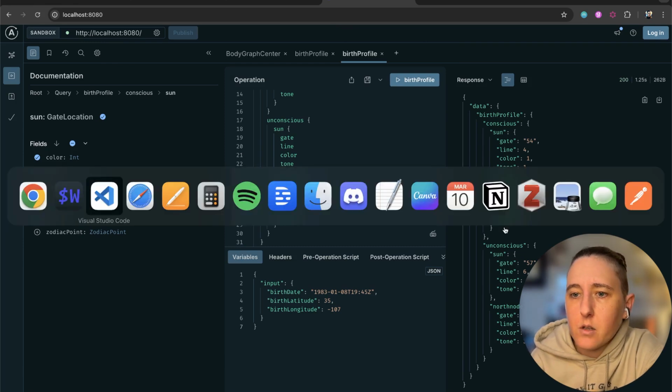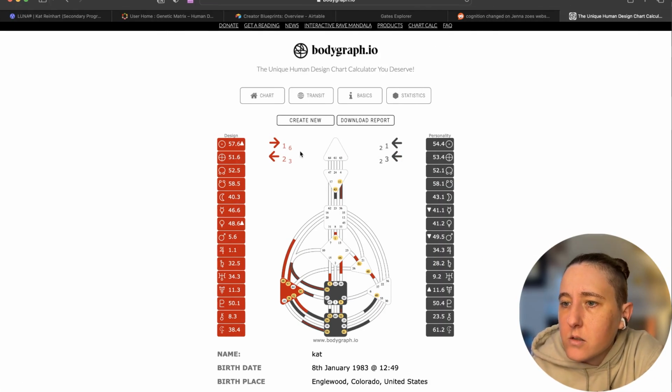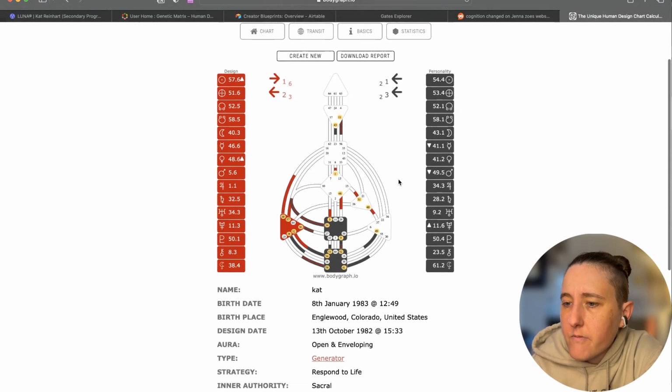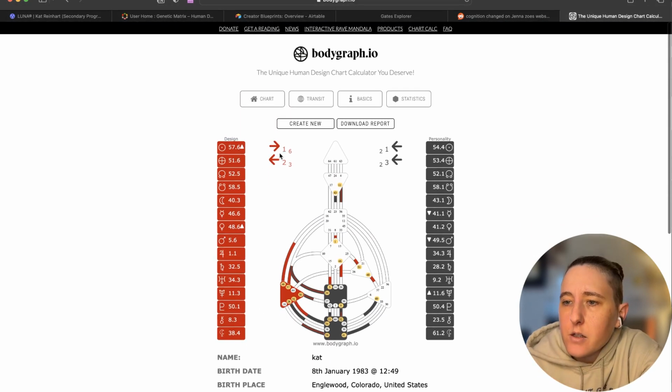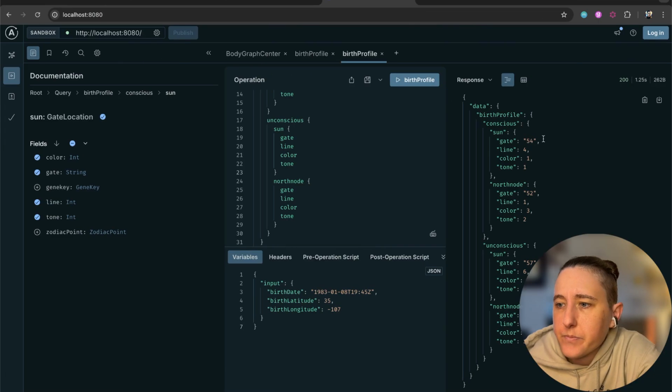Okay, and then maybe going back over to here. So it's only off on the sun. It's right on the other two. So it's not an off-by-1 error.